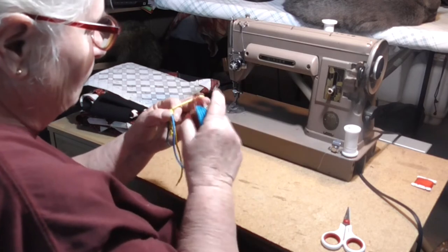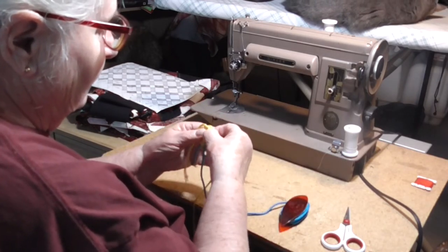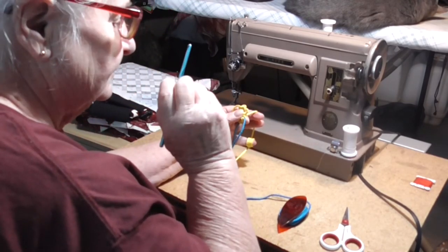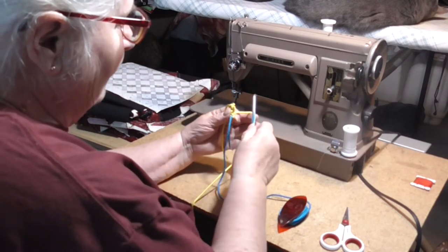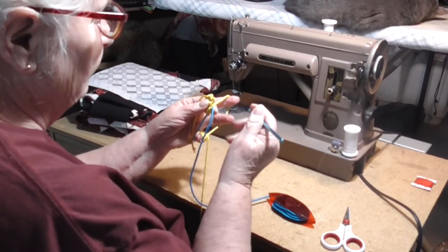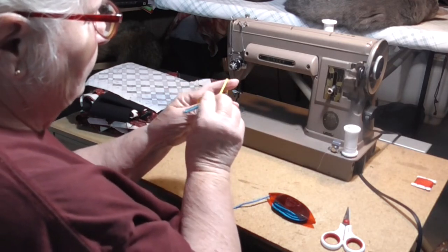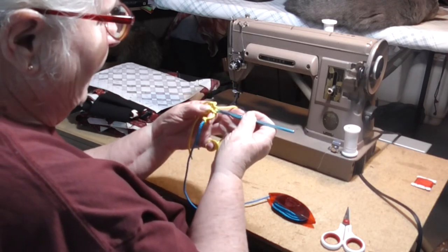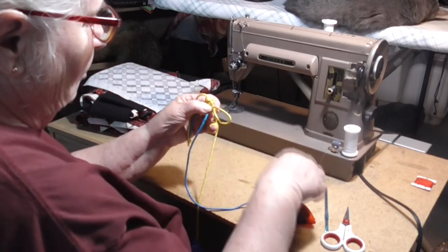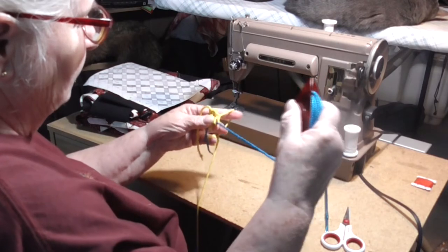Now we could make a picot here, or we could join — it sort of makes a false picot — and to make a join, you need a crochet hook that will grab your pattern core and will also fit through your picot. If you're working with very fine threads, you'll need a small crochet hook. So you bring the crochet hook in from the top into the existing picot, grab your pattern thread, pull it through, and make a loop. Now you bring your core through that loop, pull it taut, work the loop up.